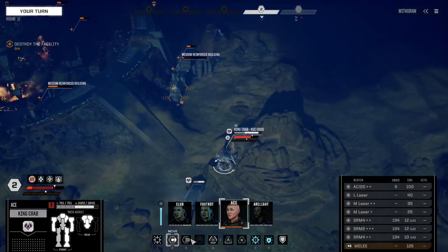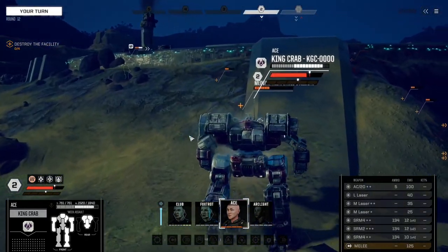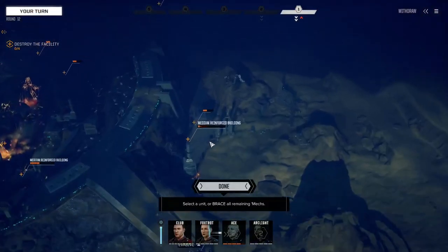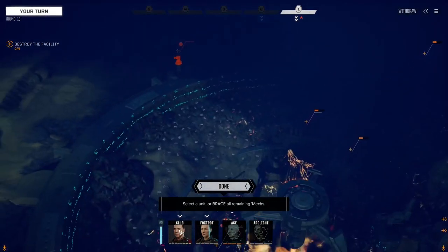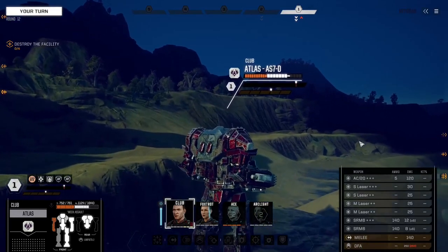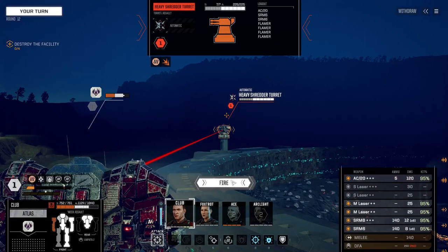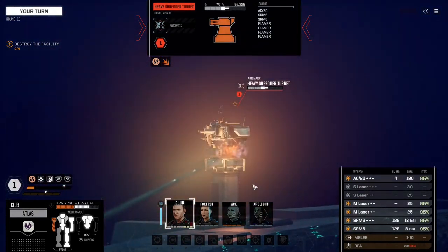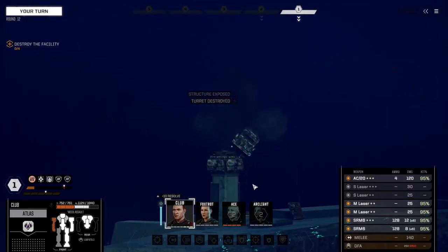Also need to find the other turrets, and I believe they are this way. At least in the last map, we did something similar. I think there were two turrets there. Standing by. Position confirmed. One last turret.